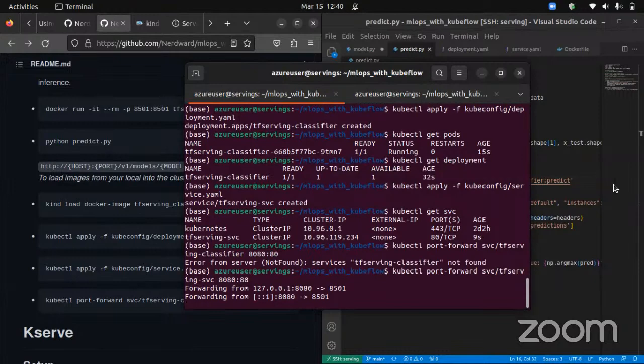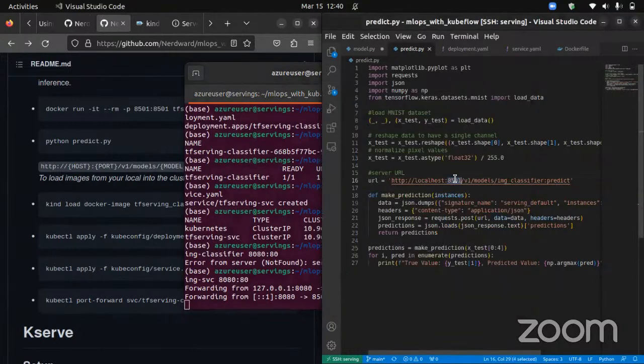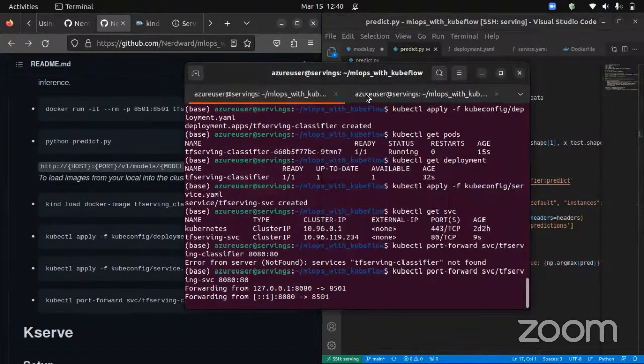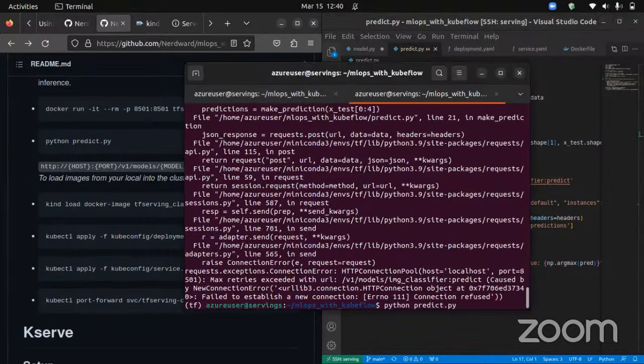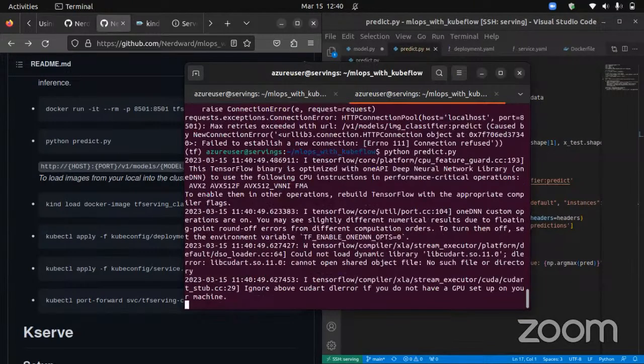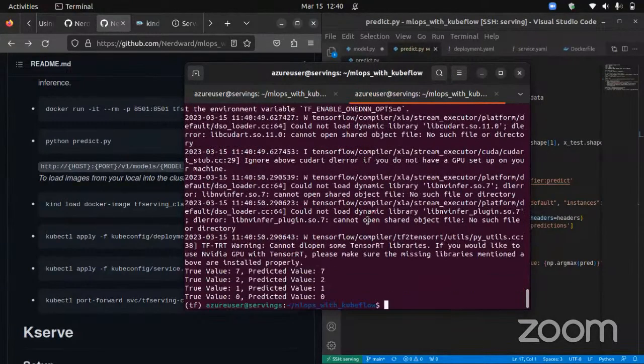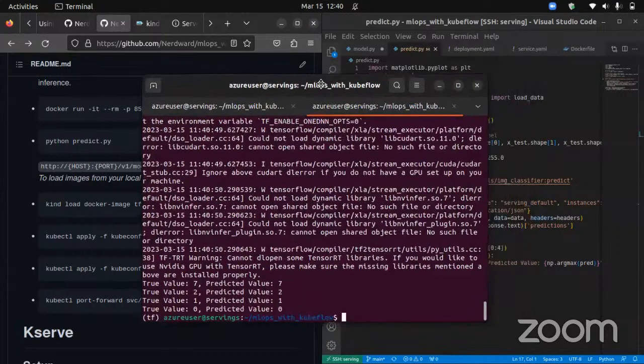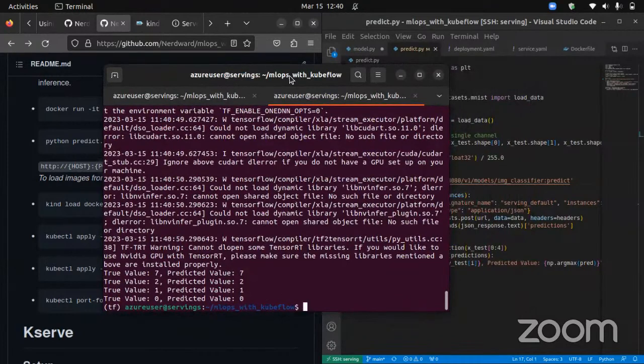So now I have to change this to port 8080 and save. Now that it is saved, if I try to make a prediction, now it has given me a prediction. Hope you understand now that this is not just a Docker image. Before I was just working with a Docker container and I ported that Docker container to my local PC. Now we're working with a standard Kubernetes cluster.